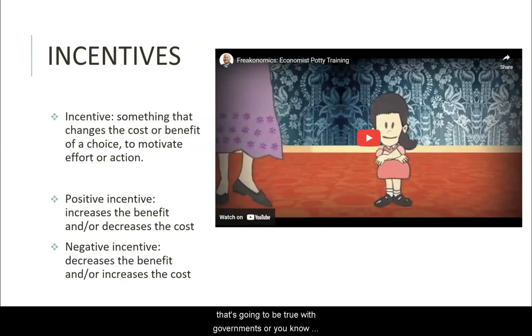And that's going to be true with governments or anyone who tries to make incentives. People are going to find loopholes. They're going to find ways to cheat the system or get around it. Same thing with the tax system. And so we have to try some stuff. We have to adjust things. Sometimes governments think they know what works and they do a good job. And sometimes they don't and they do a terrible job. So I will put that clip on the page.